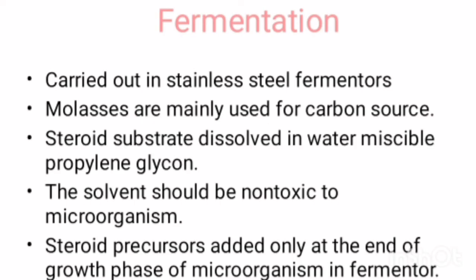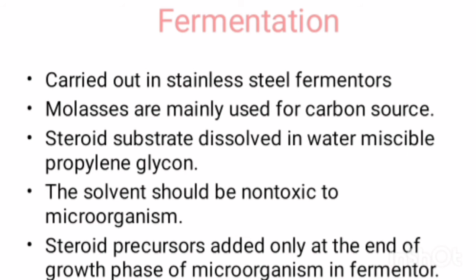Next, we can go to the fermentation process. Steroid transformation fermentations are carried out in stainless steel fermenters. Media used in fermenter is based on which microorganism is used in the biotransformation. There are different types of microorganisms involved in the production of steroid transformation. So the media will change based on the microorganism used.